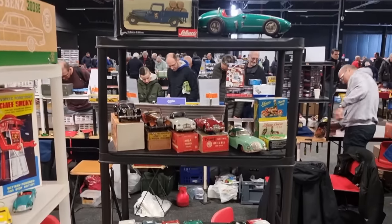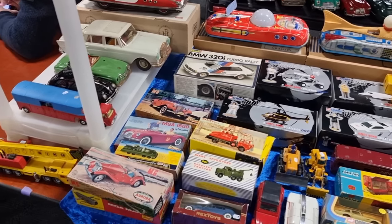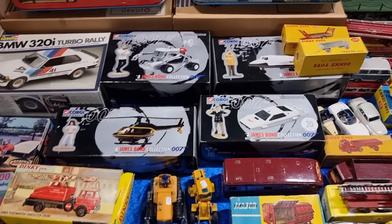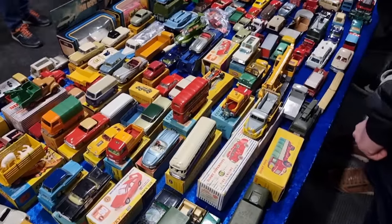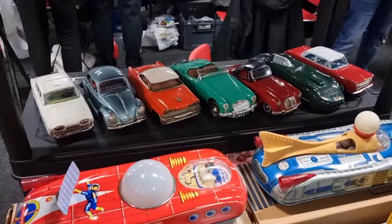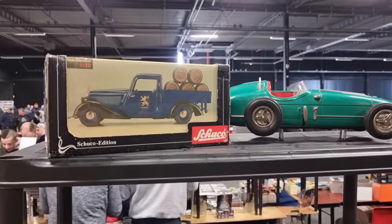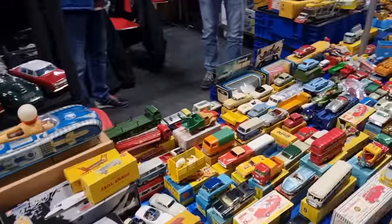Stuff over here. Vintage toys. Nice sticky crane over there. Some Gorgy stuff that I've never seen before, including a figure. I like that. Here we got some dinkies. And of course, I will show you business cards later. Don't worry. If you see something interesting, you can contact the owner of this stand. Look at this Mercedes. You can ride in it. It's a beauty. Okay. It's a little bit busy. Let's see, how am I doing this? Okay, there we go.